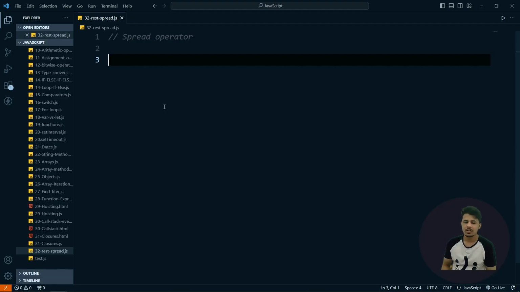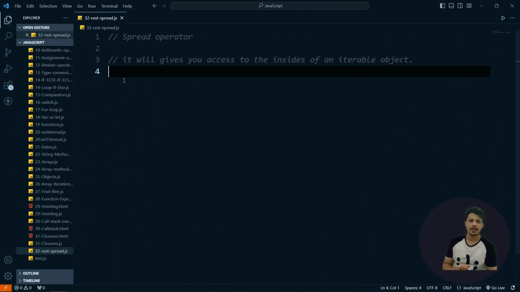Yes. So in JavaScript, spread operator is nothing but a feature which will help us give access to the iterable of objects or arrays. Okay. So using the spread operator, we can do a few things such as if we want to copy an array or object into another variable, we can do that, or a few other things which we are going to check out. So we are going to check the spread operator first. Once we are clear with this, we are going to move to the REST operator.